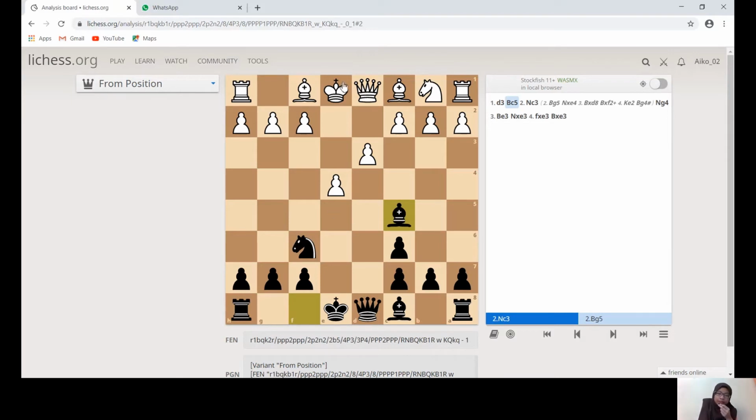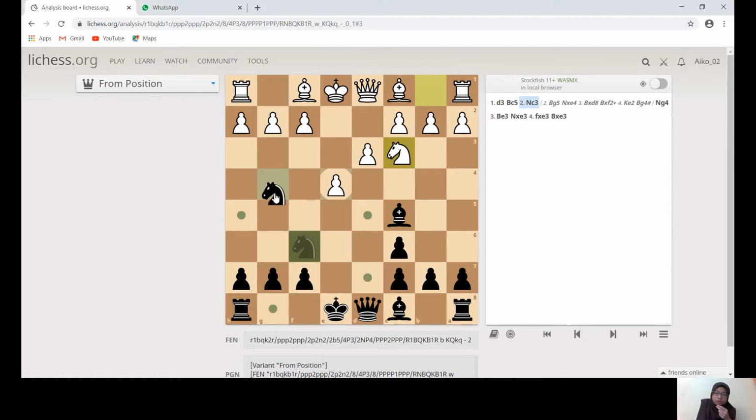What if white doesn't realize the trick that the knight can make here, and then moves the knight to c3, and so black plays knight to g4.